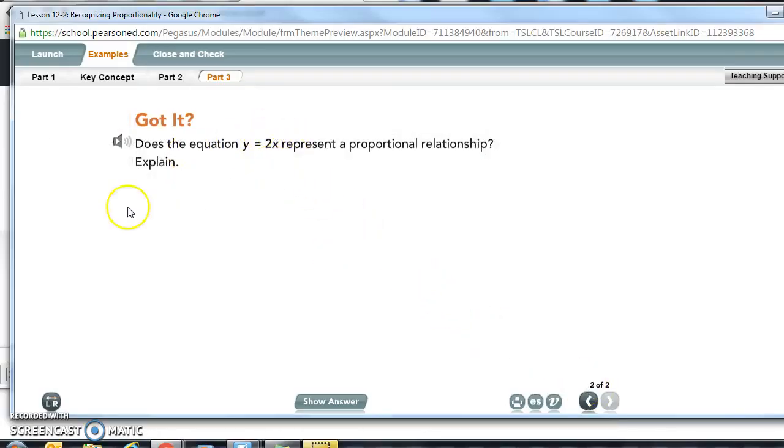Does this represent a proportion? Explain. So go ahead and solve this in your notes. Think about what I just talked about on the previous slide about the +3 or not having a +3, what that means, and explain in 1 or 2 sentences why you chose your answer. When you are done, you may go ahead on to your homework.